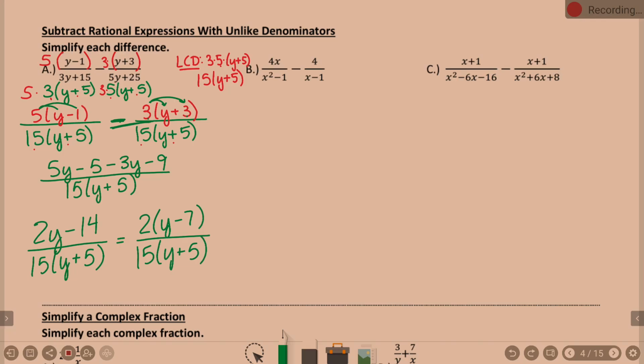Obviously, y minus 7 and y plus 5 don't cancel. What about 2 and 15? Do they have anything in common? Not this time, right? However, that's a key place you could see something in common. If 2 and 15 basically reduce, make sure you reduce them. So in this case, this is another where either or are going to work. Always at least double check that factoring.